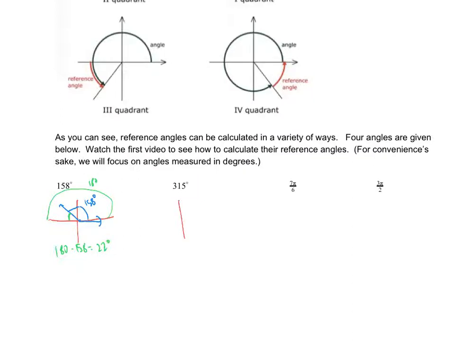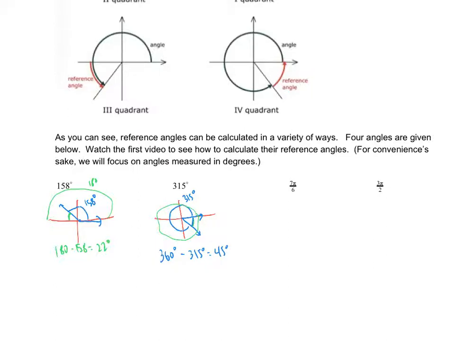Let's do the 315. Again, draw the angle in standard position. There's my initial side. This is 90. This is 180. This is 270. If I went to the next one, it would be 360. That'd be too far. This is 315. So my reference angle will be to the nearest x-axis, which is right here. If you look at that picture now, this whole thing makes a circle, right? And the angle that I have is 315, so to find this reference angle, it would be 360 minus 315, which is 45 degrees. So this angle right here is 45 degrees.